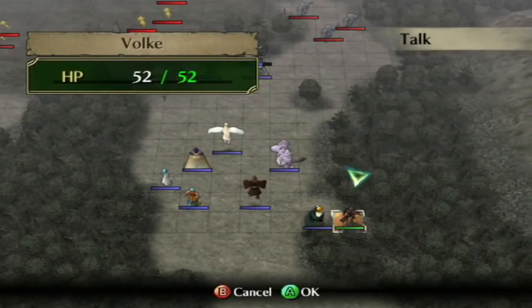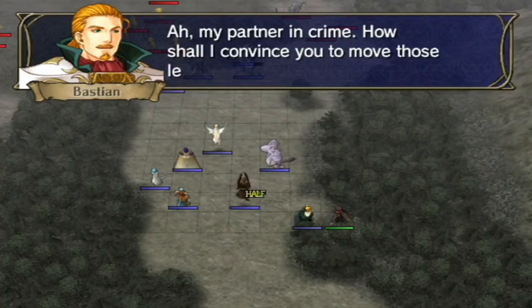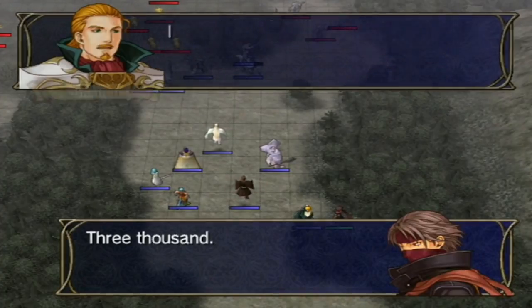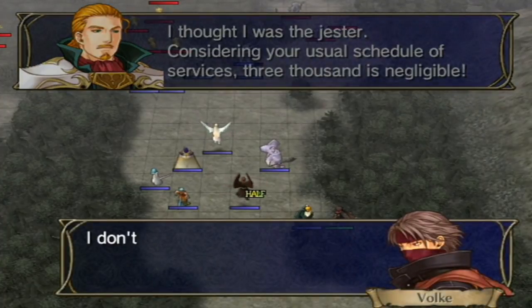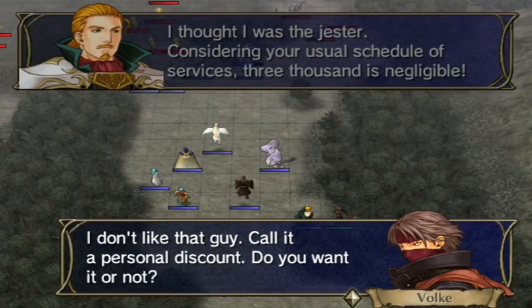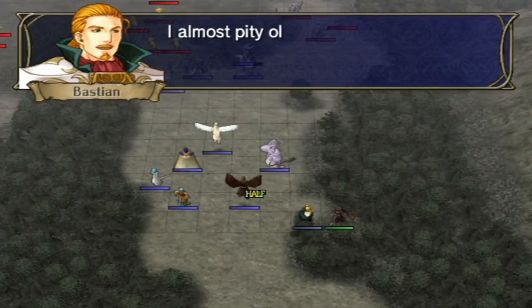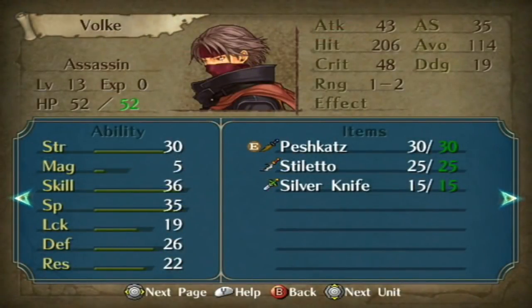But what I am going to do is I'm going to go ahead and do this. Elincia can do this too, but I like Bastion's conversation better. I'll show Elincia's conversation as extra footage. 3,000 is an absolute steal for what we're getting out of this. And even Bastion thinks so. But Volk has a good point. Yeah, Izuka's the kind of person who definitely gets an assassination discount. So I think this actually does deduct 3,000 gold. But we have Volk on our side now.